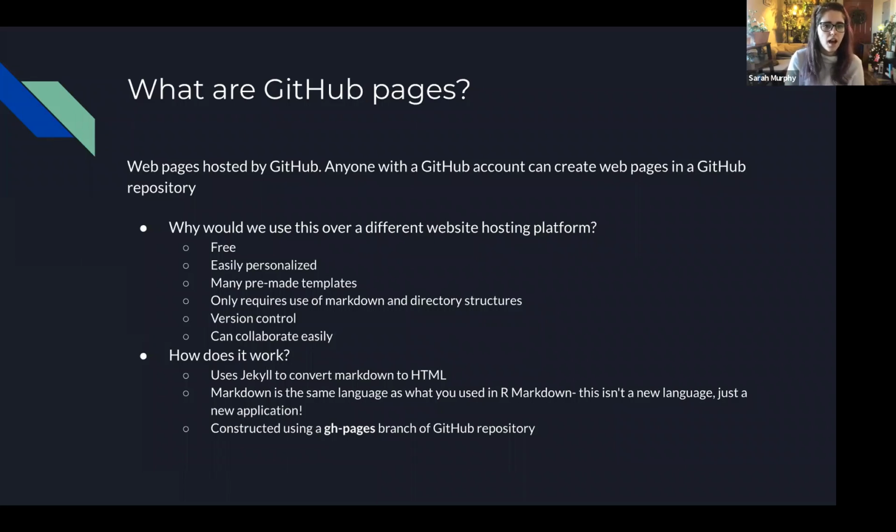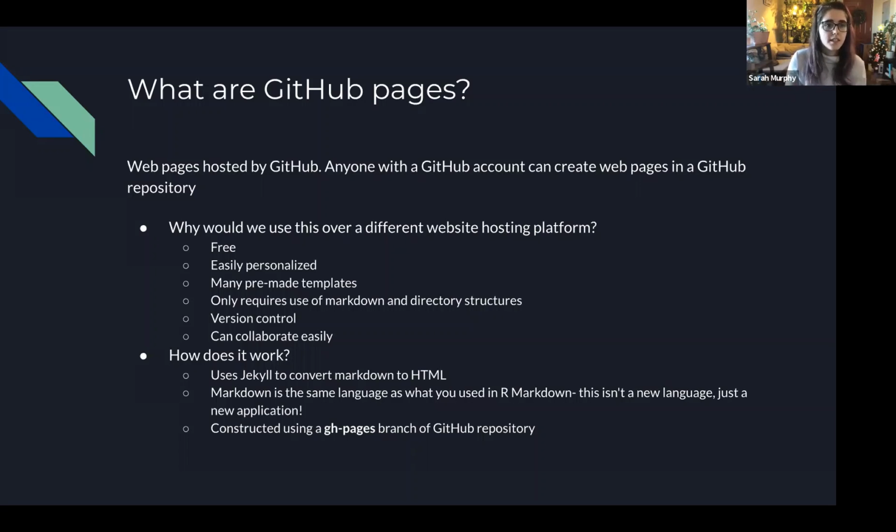So what are GitHub pages? Matt talked a little bit about the fact that they're free and that you don't need a whole lot of coding knowledge for this. So basically a GitHub page can be made by anybody with a GitHub account, which is free. So that doesn't cost any money. And you can have as many GitHub page websites as you'd like. So you can have your username slash and then a different end of your URL. And so we'll talk a little bit more about the naming convention in a bit, but you can have different websites for different projects.